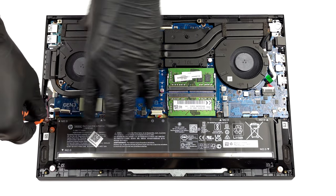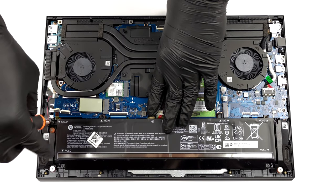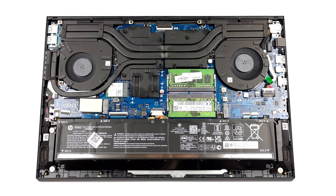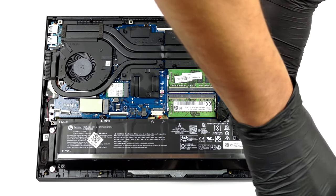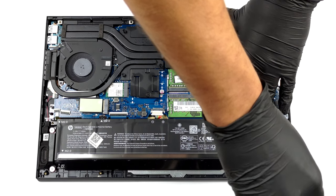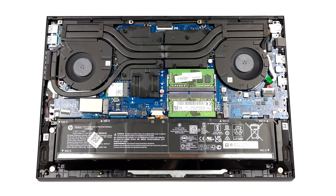So, removing the SSD reveals the hidden screws. Undo it, as well as the 5 other screws. Then, you can lift the battery and unplug its connector from the motherboard.